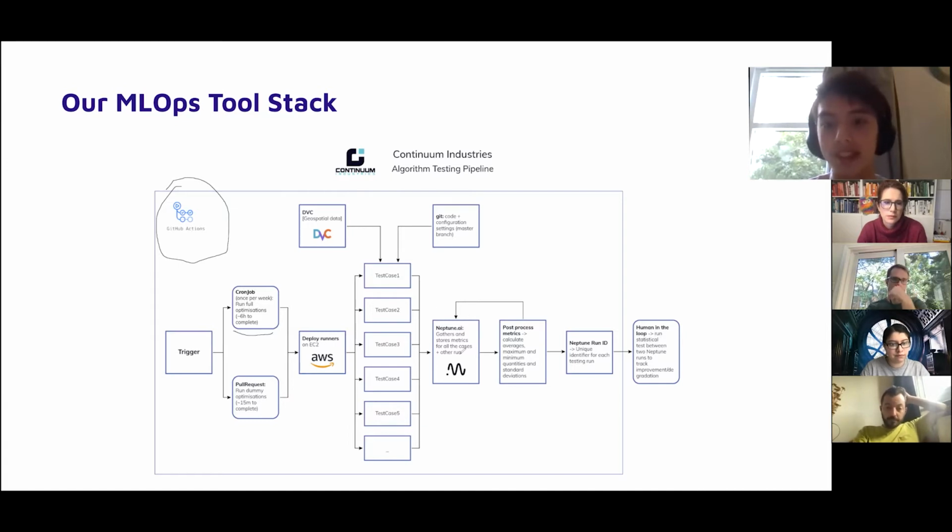During the run, Neptune AI will be tracking all of the metrics and parameters that we have in each run, and then at the end of it, there will be a post-processing script to take all of the metrics generated and stored in Neptune and process them into different outputs, so we can quantify the performance of our algorithm, and then a unique ID which can be sent back to the developer, including myself, and then we would be looking at it and iterating over and over again.